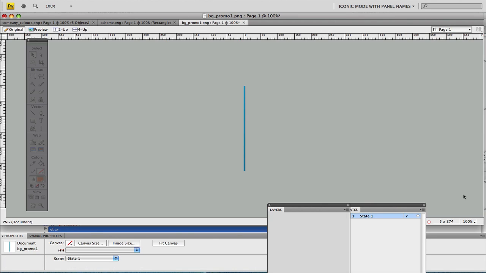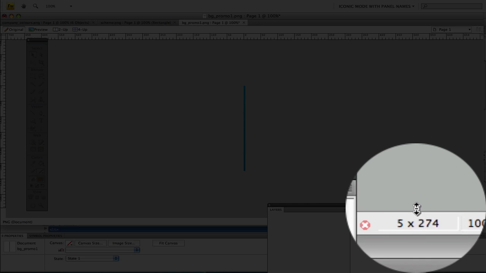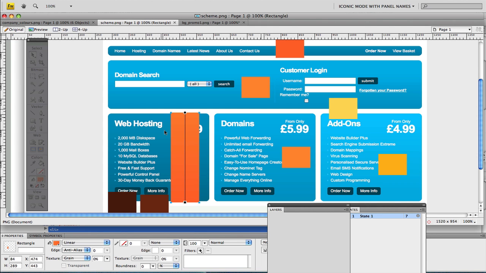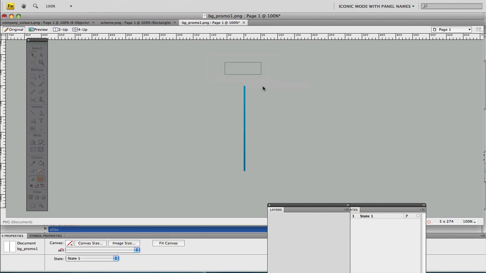There we are. Now the info given on this image is saying that the width is 5 pixels, and the height of this image is 274 pixels. So we need to recreate our new gradient image to these exact same specifications. So now we know the image dimensions, we need to go back and copy and paste the gradient that we made for our new color scheme into this canvas. I'm doing this because this canvas size is already set up to the dimensions that we need.